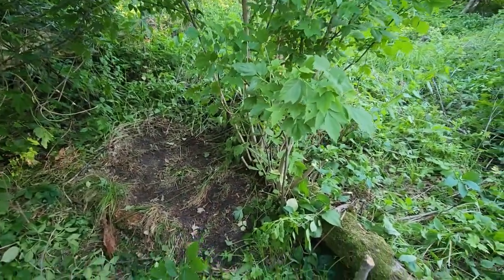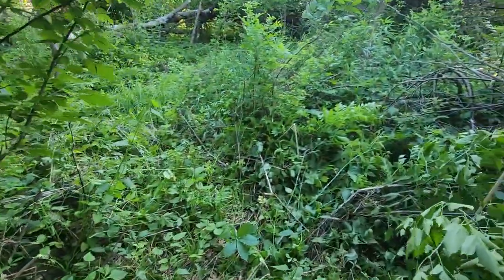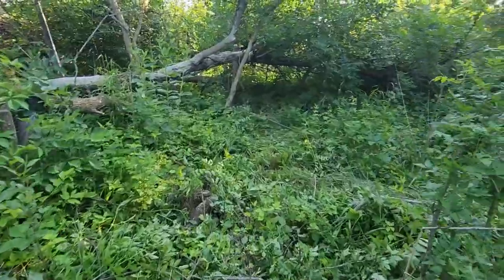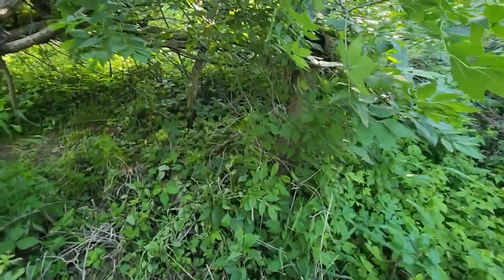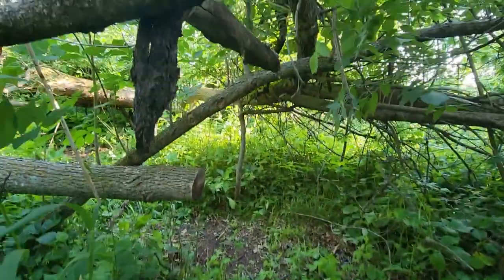This is a beautiful bedroom right here — it was grown in and deer didn't have access to it, so I cleared it out. See the perfect escape out the back, can run out front, run off the side — multiple little escapes. This bedding area in general is just going to hold a ton of deer. Even if I'd done nothing there'd still be deer in here, but this is that fine-tuning.